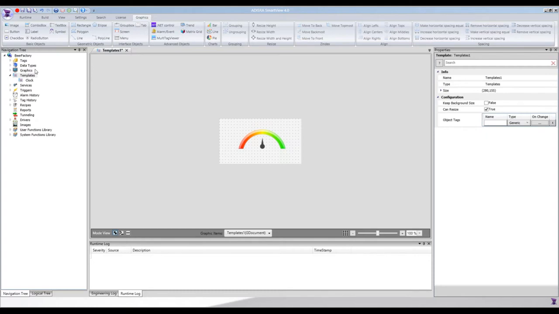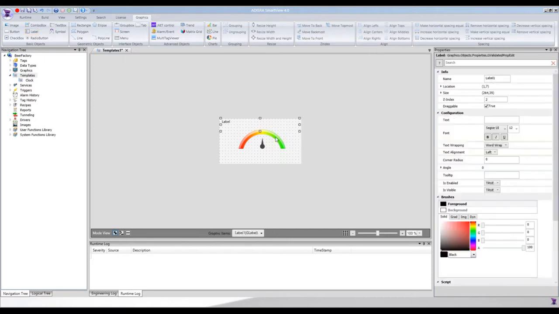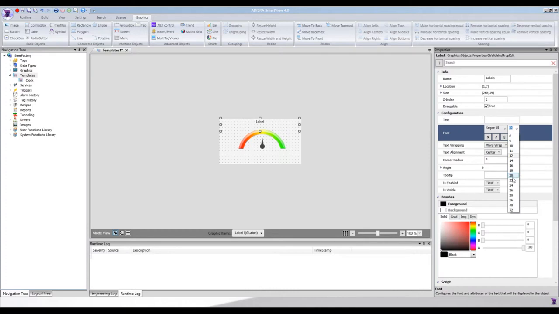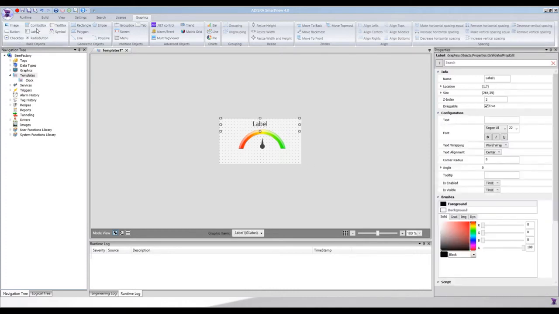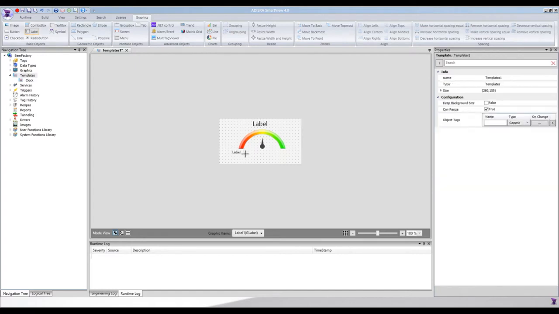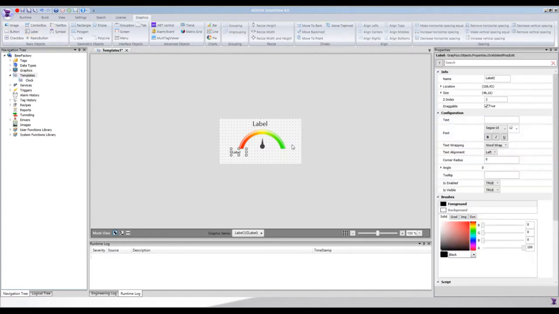And I'm gonna add a title. It's gonna be a label. I'm gonna center align it, change the size of the font. I'm gonna add now 2 labels to be the minimum value of this gauge and one for the maximum value.